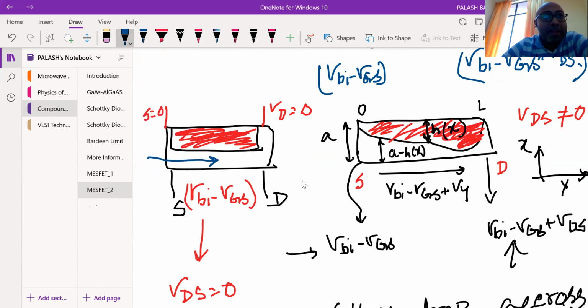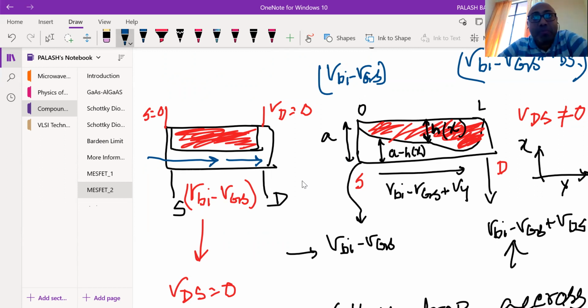Okay. So if you apply some voltage, your current is flowing through this left portion. Similarly, in this case, if you want to have a current flow, definitely you have to apply drain to source voltage. And if you apply drain to source voltage, you will see the depletion layer behavior looks like this, right? And it is a function of X, right? So X at 0 and X equal to L have different values. So it is a function of X. Please try to remember that.